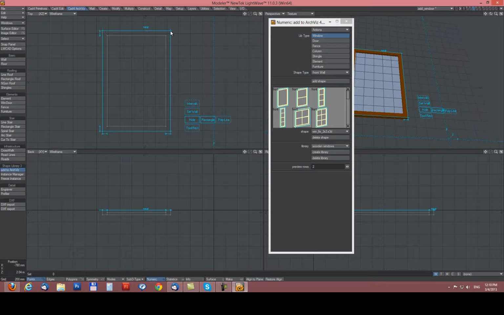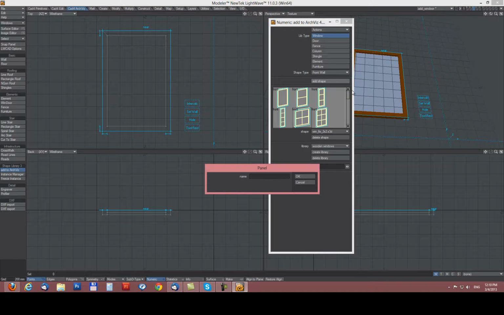And last one, two rectangle, is by default again the same as the hole. If we need to change it, we can, but again for this window it is okay as it is. So I will leave it as default and add this window object into the library with the Add Shape button in the numeric panel here.